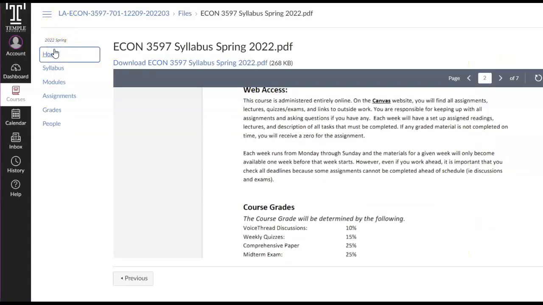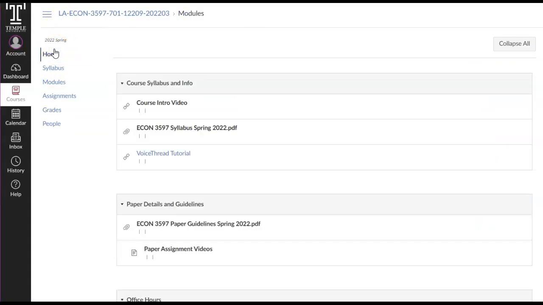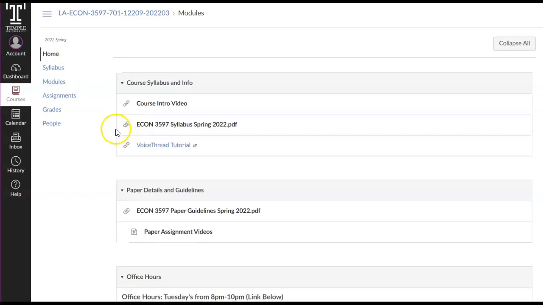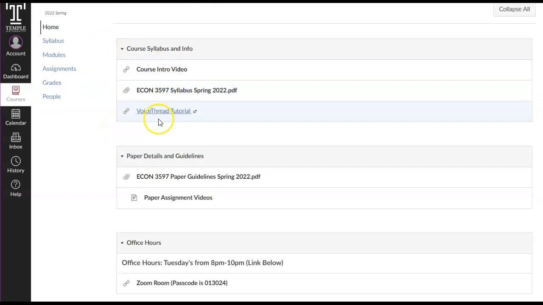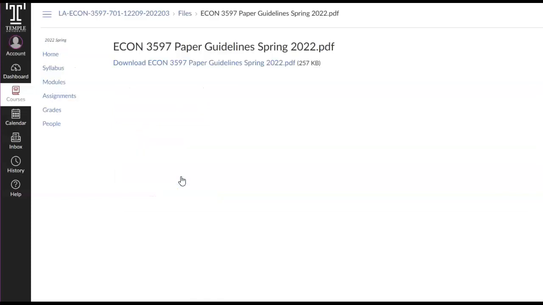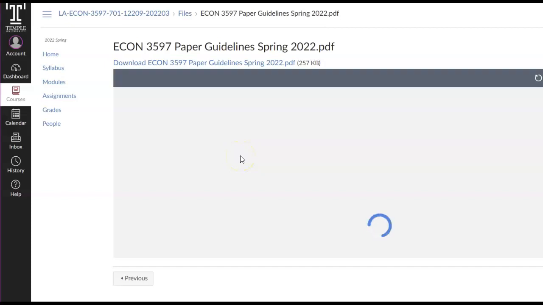Let's jump back here to the home page. Okay. So the paper. Let's go there for a second. So for this course, I have created paper guidelines, a comprehensive look at each assignment, what you need to do, examples, and so forth.